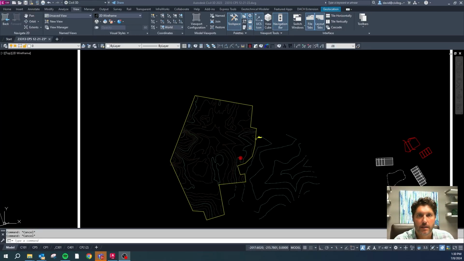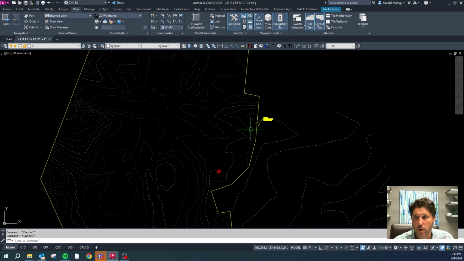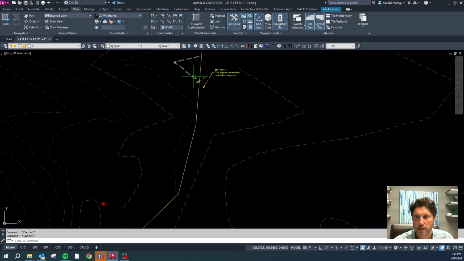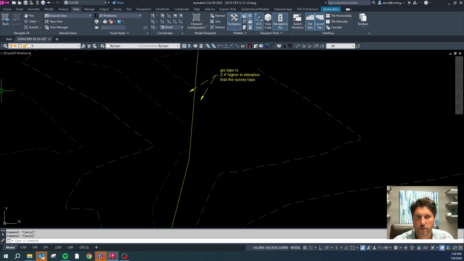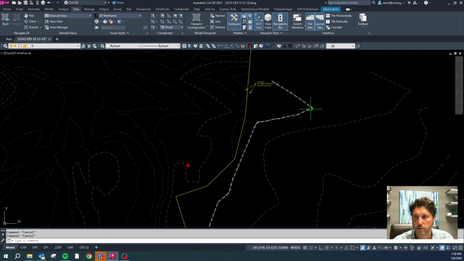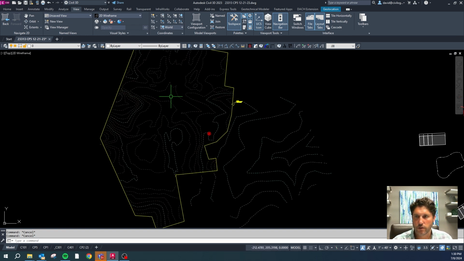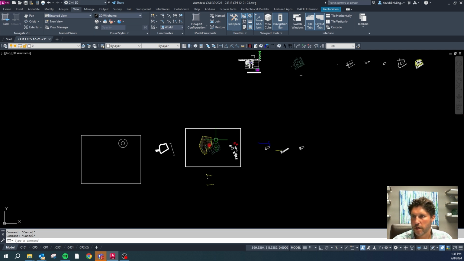Hey guys, welcome back. In this quick episode, we're going to try to relate some GIS topography to our site by adjusting the surface. So this is GIS Topo right here, and this is Survey Topo right here. We have already determined that the GIS Topo is about 2.4 feet higher in elevation than our Survey Topo, but the contours are in the wrong place. So what we're going to attempt to do is to remap these contours to better align with our topo. So we're going to have to create a surface.